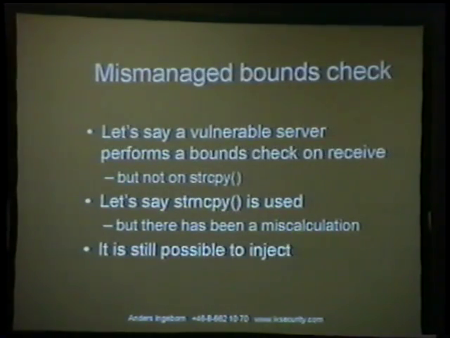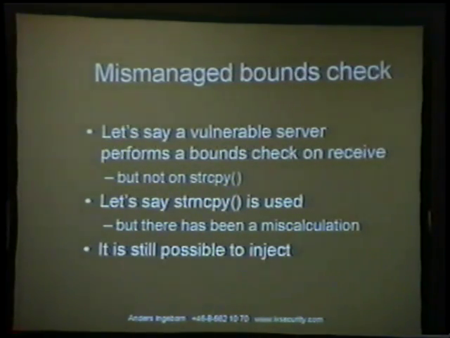Okay, so I said if data is being written to any of these local variables or this buffer without any of the sizes being verified, then it might be possible for an attacker to write outside of the reserved memory buffer and overwrite the return address. But as awareness of this problem grows among programmers, more and more programmers, fortunately, start to try to verify the sizes of the different buffers, start to try to do bounds checks within the programs. But there is still plenty of room for mistakes to be made.